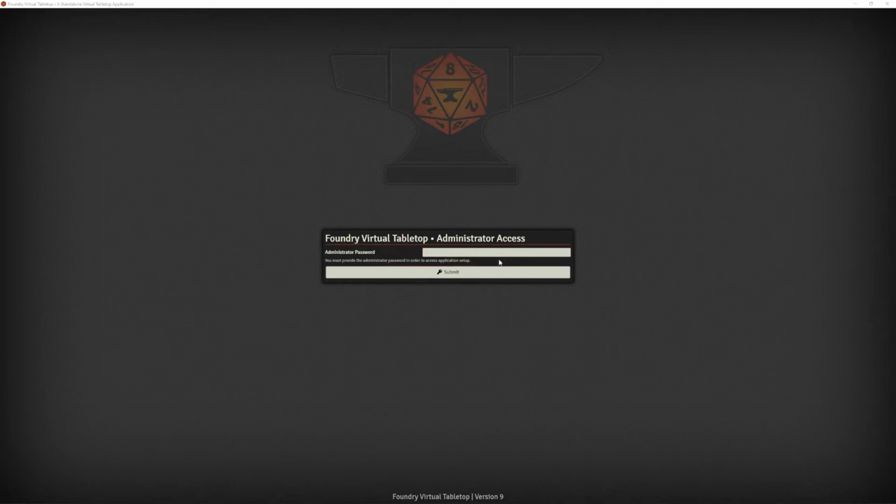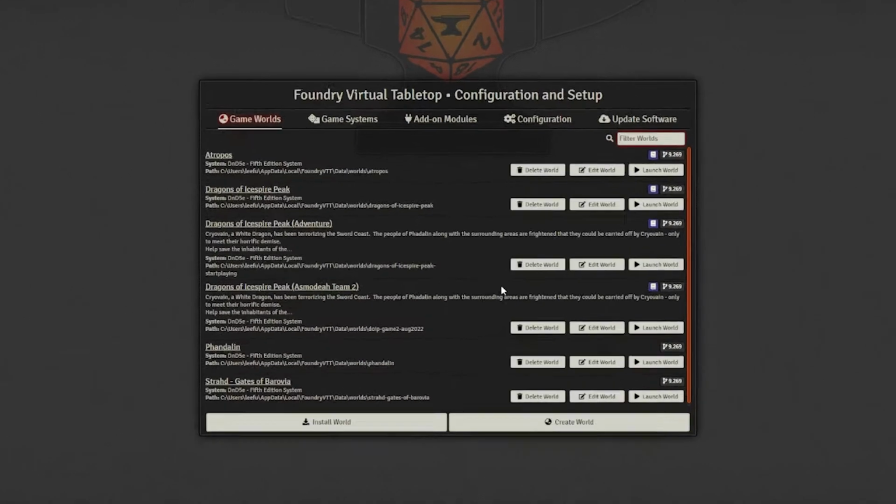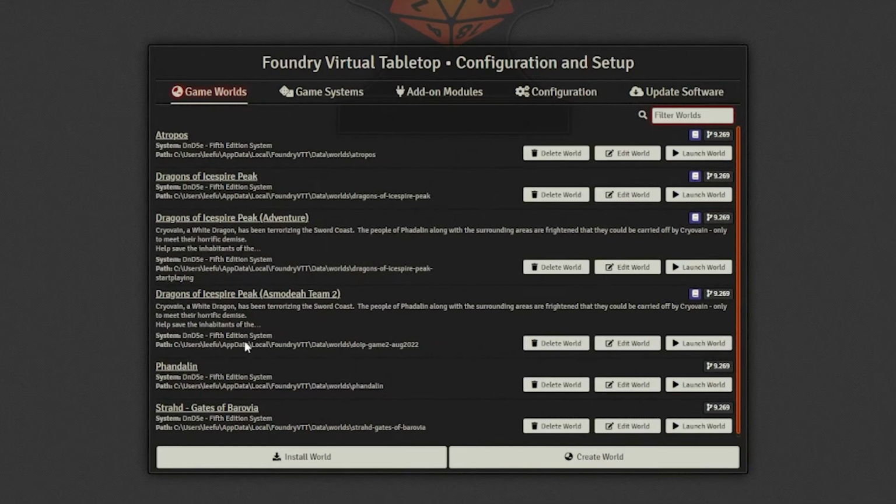So I'm here in one of my servers, and I'm going to go ahead and log in. You'll see I have all of these different worlds that are set up already. Obviously, you can see I'm running multiple adventures of Dragons of Icepire Peak, or it should actually be Dragon of Icepire Peak, but it got duplicated, so it is what it is. Each one of these has its own unique set of users, and it's got some changes that have been made to it because of how the adventure was running. Some of the loot has been taken. Doors are open. Doors are closed. There's all sorts of things in here.